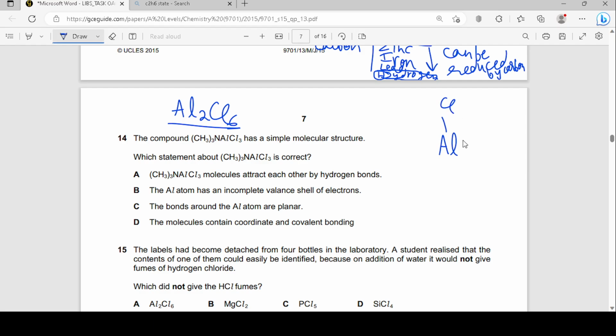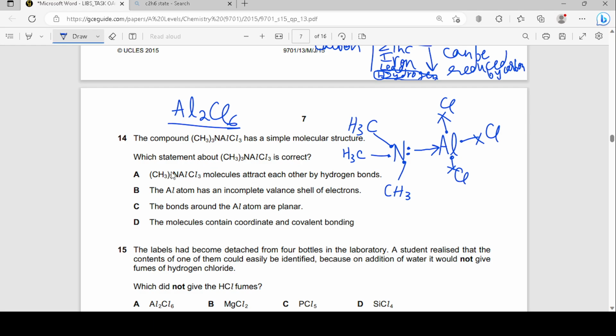So Al, Cl, Cl, Cl, then you have this one bond, I'm just going to draw it, okay? And then you have nitrogen, which is attached to CH3, CH3, and another CH3. It has three bonds here, but because nitrogen has five electrons in its valence shell, it has one more lone pair. This lone pair is donated to aluminium, which you can see 1, 2, 3, 4, 5, 6. So it needs two more electrons to complete its octet, which it gets from nitrogen, right? So this is how I would think that this compound is drawn.